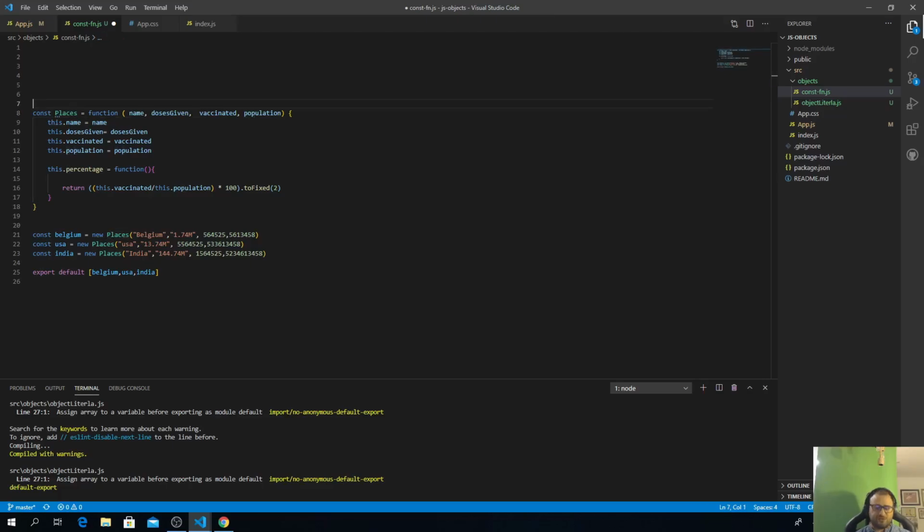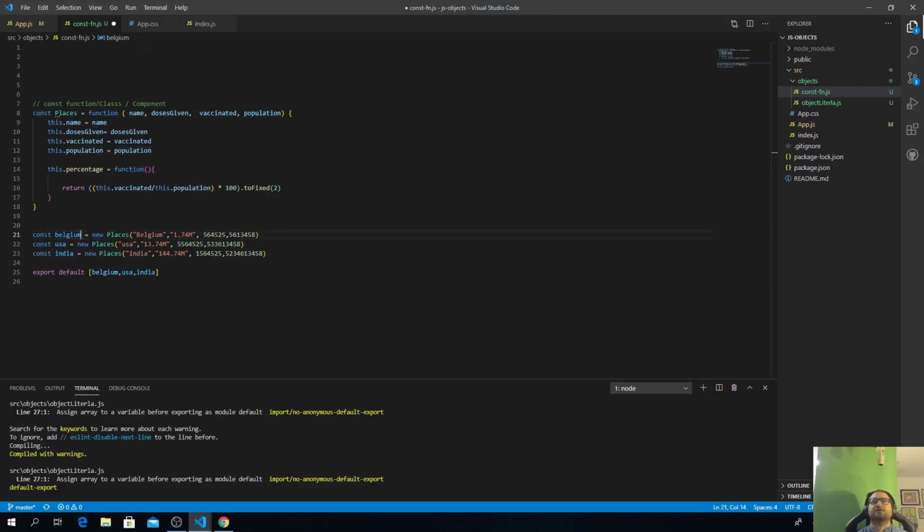For all constructor function names or classes or components in JavaScript, it's better to start with a capital letter. It's a convention, as I said. But the individual variables have to be camel cased. So if my variable name was Belgium population, I will say belgiumPopulation, camel case again, right?